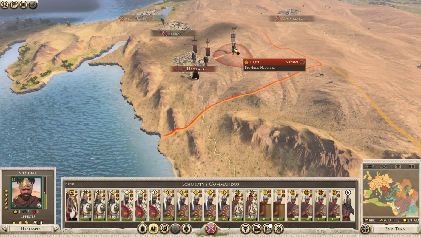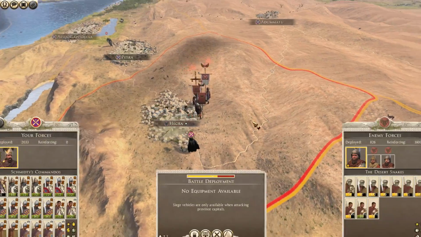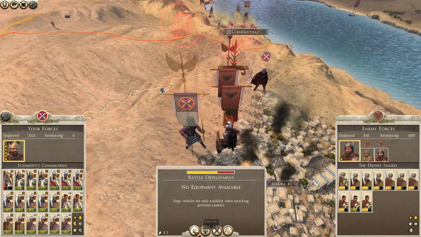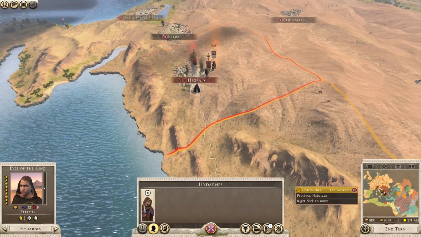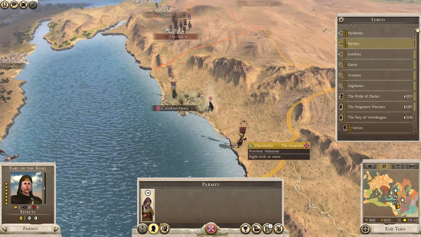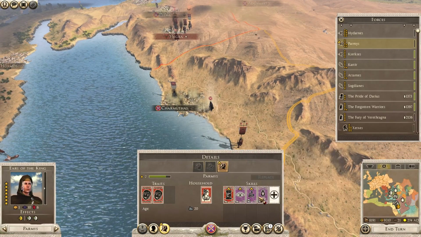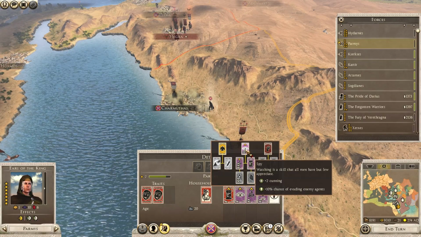Alright, time for Schmidt's commandos to hit Hegra for us. And we'll just encircle that for now. I will attack them this turn, but there's just a few other things I want to do first. And Parmiz here has leveled up, so let's go ahead and upgrade the furtiveness again.